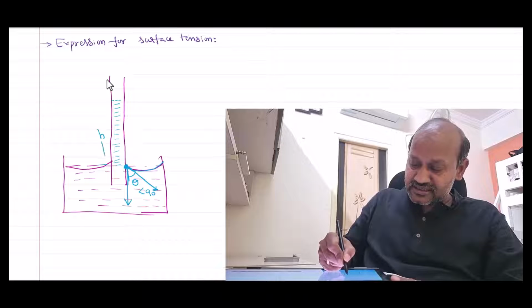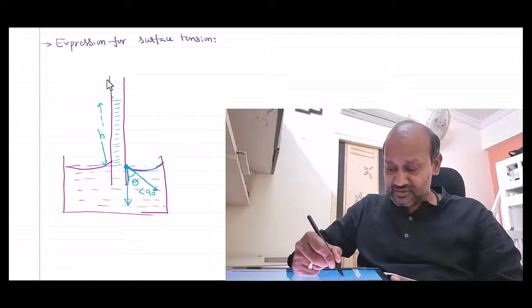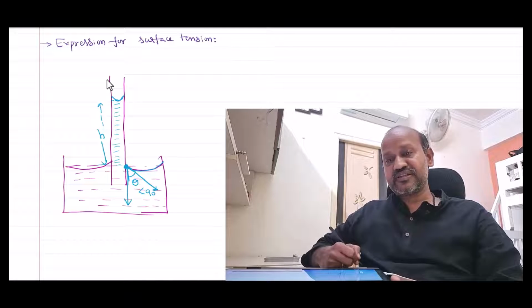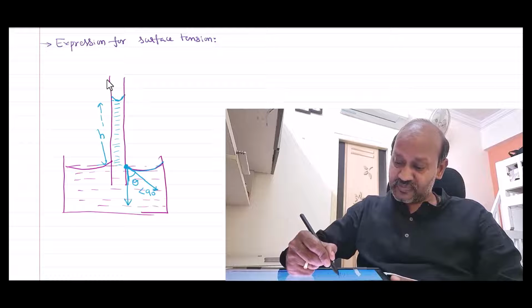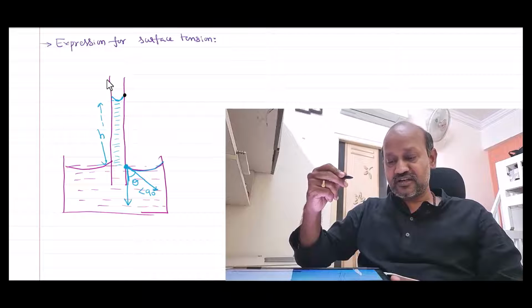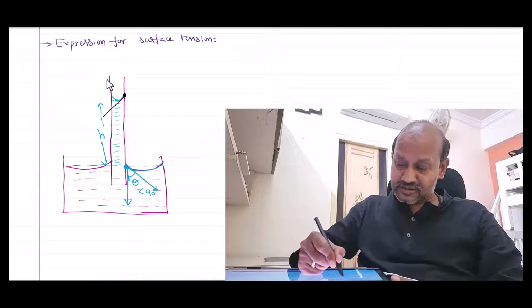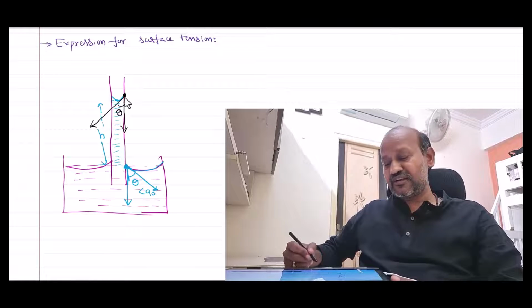Understand that this height is measured from the liquid surface, not from the bottom of the vessel. Now, here also the liquid acquires the same concave surface because of the property of surface tension. I can repeat the discussion I made in the above case. This is the point of contact. To know the angle of contact, I shall draw two tangents. One tangent is drawn to the liquid surface this way. One more tangent is drawn to the wall of the capillary tube into the liquid. Between them there is an angle theta, and that angle is called the angle of contact.